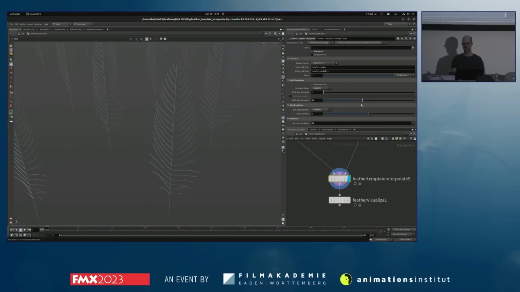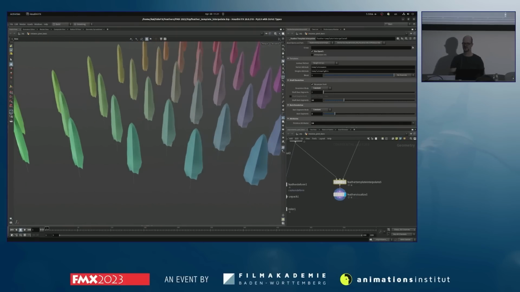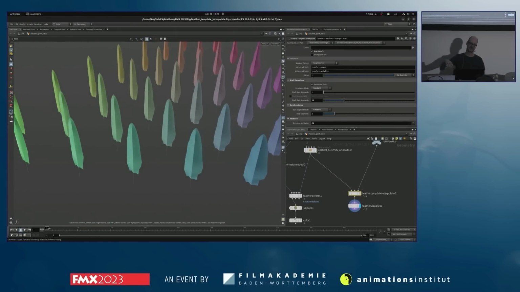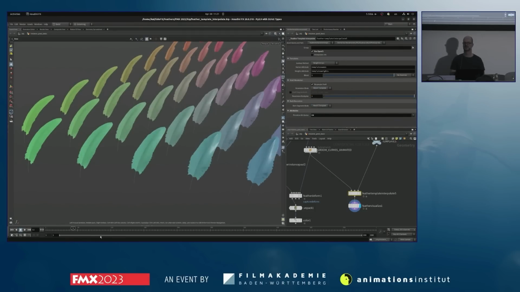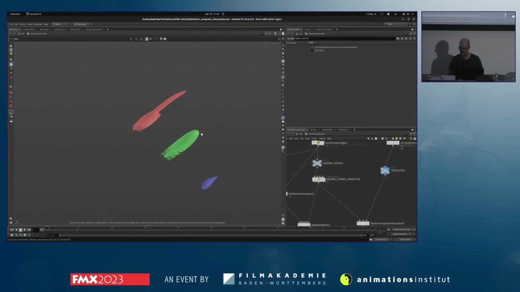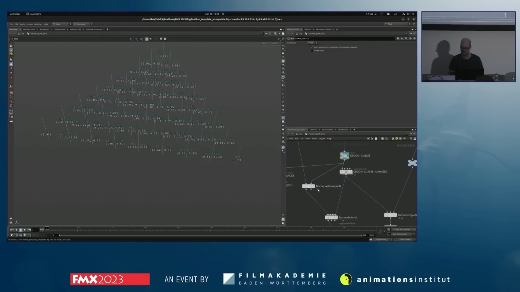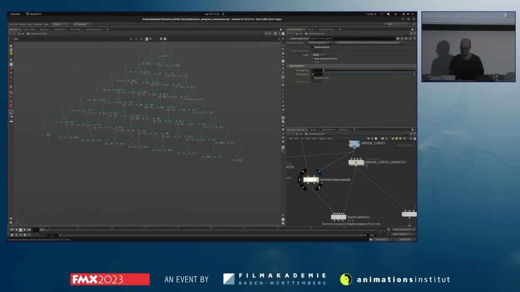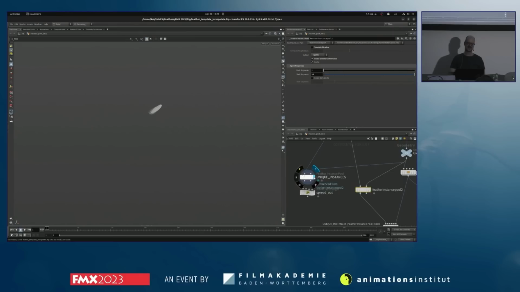So you can say for each curve, this is a mix of, you know, wing feather and some covert feather or something, and the template interpolate will then grab all the barb data from those templates, sample it onto each curve, and mix the values. So you can see them interpolating here.